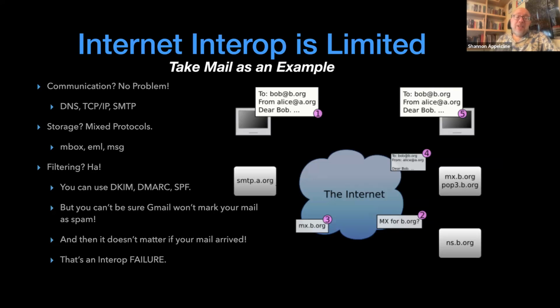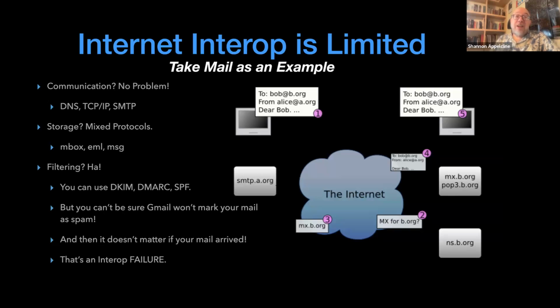You step down another level and you get to filtering, where you start having protocols for mail not necessarily getting to someone, theoretically because it's spam or something else, maybe even harmful to the user. And again, there are some protocols to try and support getting mail through this filtering: DKIM, DMARC, SPF. There are various ways to say, hey, we're the real source of this. Hey, here's a signature, etc.